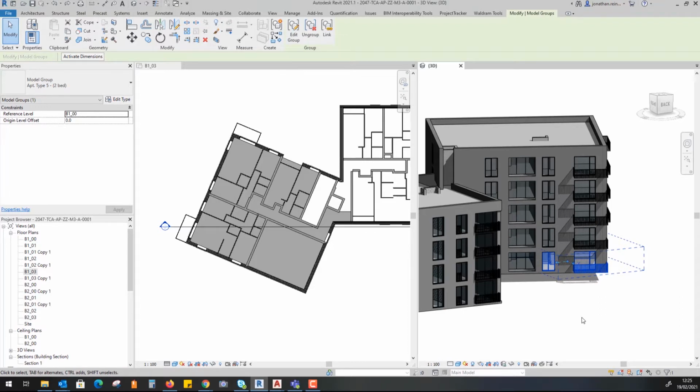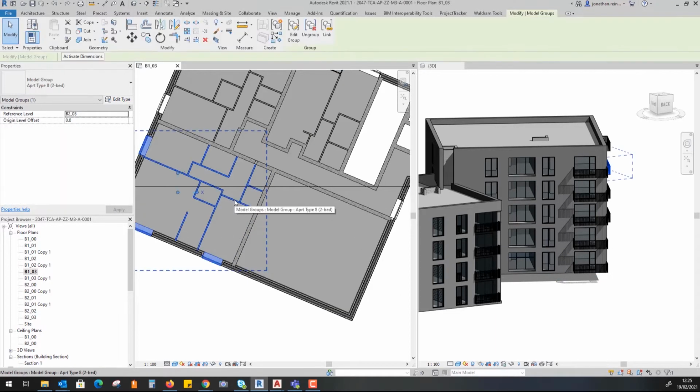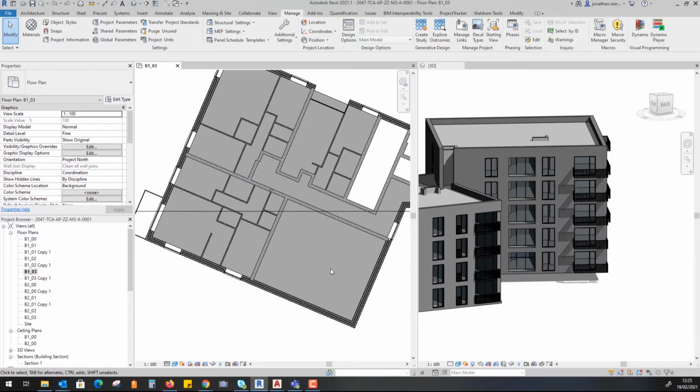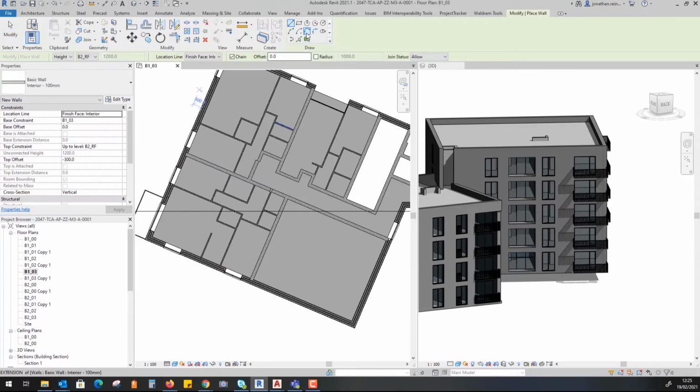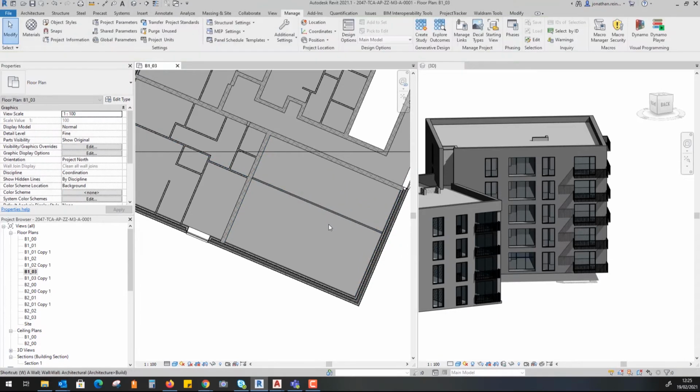the above floors. If I just go into my floor plan here on the left hand side, you can see I've also got a group in this apartment, and this will be a separate apartment within this area here as well. So what I'm going to do is start placing some internal walls just by typing WA. I'm just going to place them across. I'm going to keep it fairly simple.